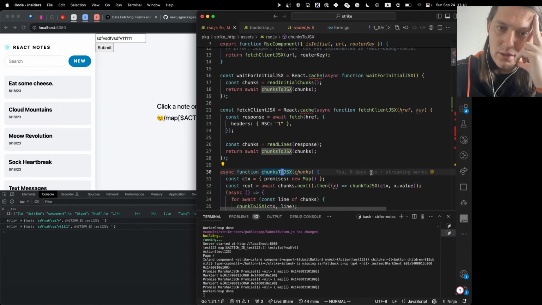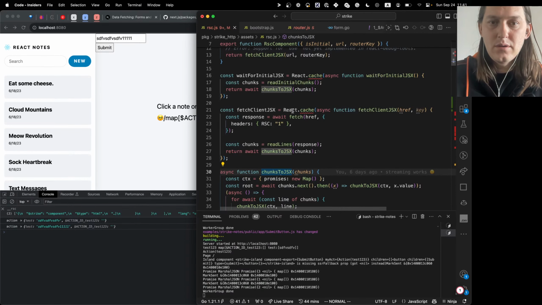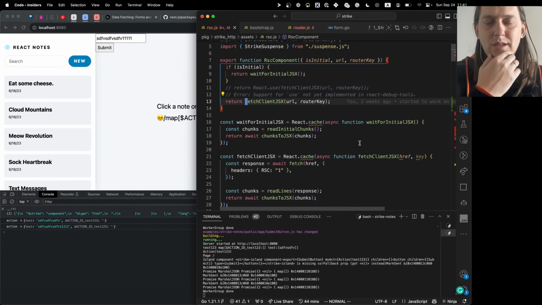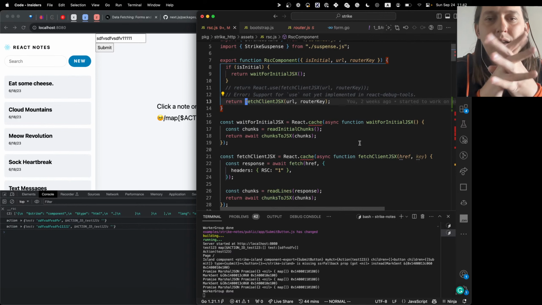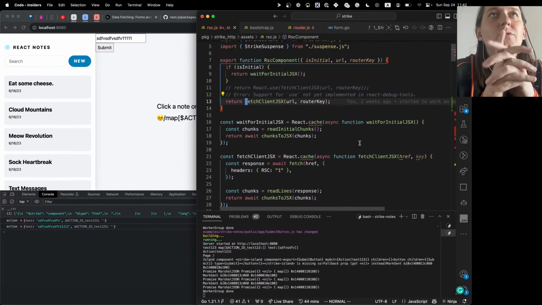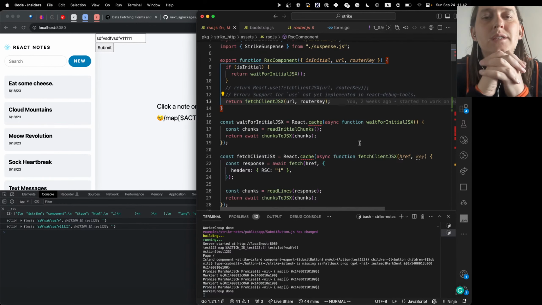So I have this fetch client JSX. And right now context is limited to the request. So if I have promise number 3, it could only happen inside of that request.